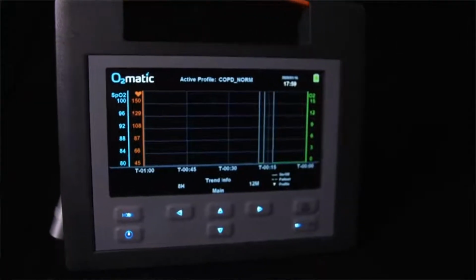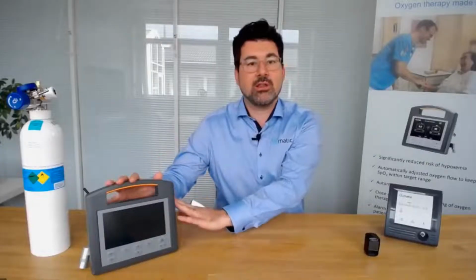O2matic is a company where we work with automatic oxygen therapy. Everything happens locally on this device. So it's an IoT and AI-enabled oxygen monitor. We looked at different kinds of technologies, and the best one out there was Microsoft Azure. With the power of Azure behind the device, this also allows you to deploy these remotely. We have invented something very smart. Talk with the right persons, get the right context, and use the opportunities that Microsoft provides.